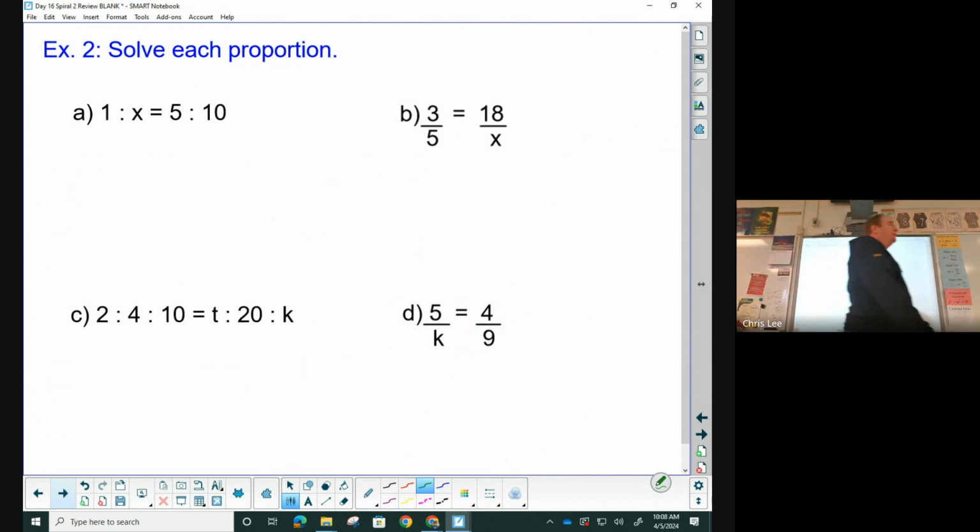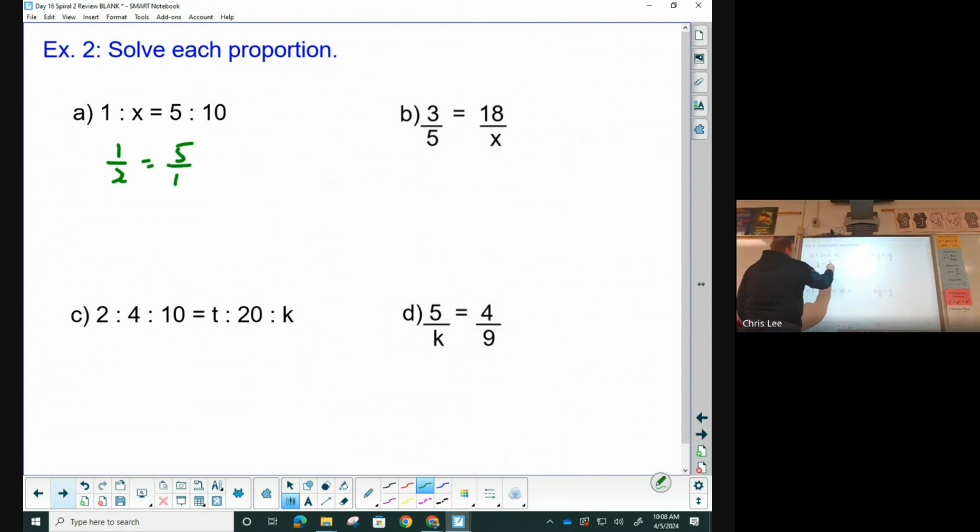Then we did proportions, right? Solving proportions. Remember, we did a bunch of that. I feel like it was before March break. Yeah. Okay, so it's been a while, so we got to remember. Now, 1 to x equals 5 to 10. This is fine, but you might like to see it written as a fraction instead. So 1 over x equals 5 over 10.